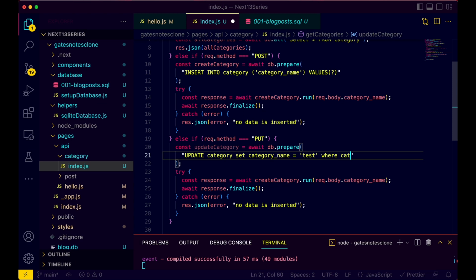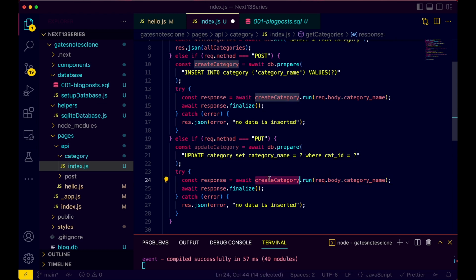For example, here I'll say cat_ID is equal to 1. So it should go ahead and just update the category of 1 and not categories 2 and 3. Like that, we can do this. But as above, we need a question mark here instead of this text. So the first thing we'll define here is for the first question mark, and the second question mark will be our category ID. So I'll just put another question mark here.